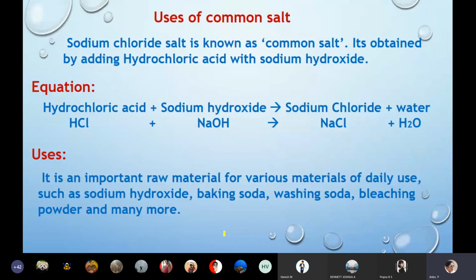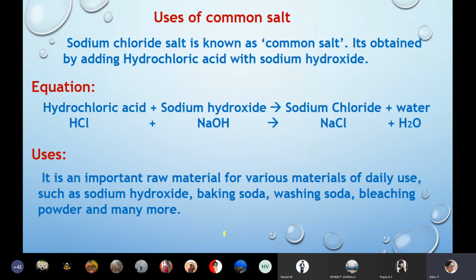So we just saw how tooth decay happens and why toothpastes are basic in nature. We also saw the needle leaf which injects methanoic acid, and it can be neutralized by applying the top plant. We also saw the pH of the soil, acidic and basic, all those things. Now let us move to the next part.